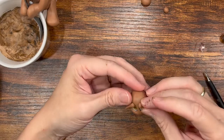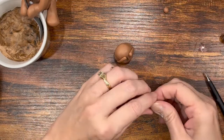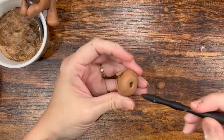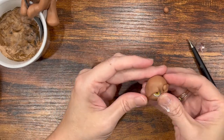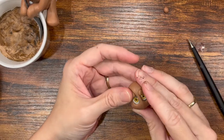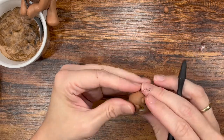Well, it's time to work on the face. I always love making the face because that's where the personality comes in. And with all of my little critters, I always give them this cute little pouty look. All I do is put these little teardrops over top of their eyes to make it look like they have big pouty eyelids. So that's what I'm doing here.